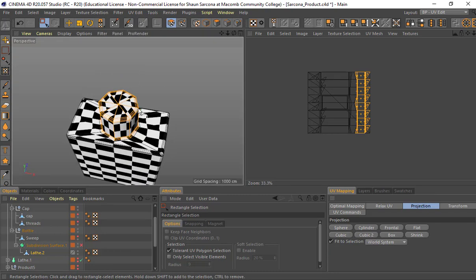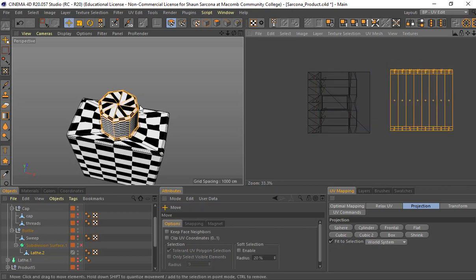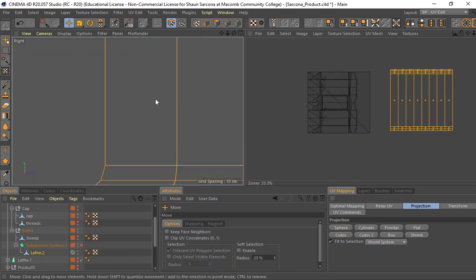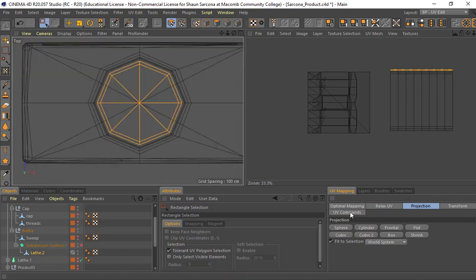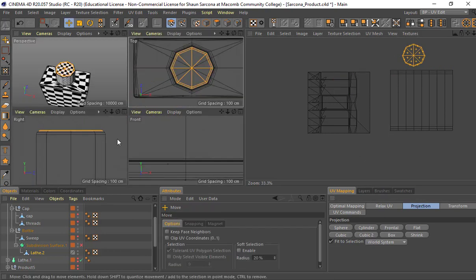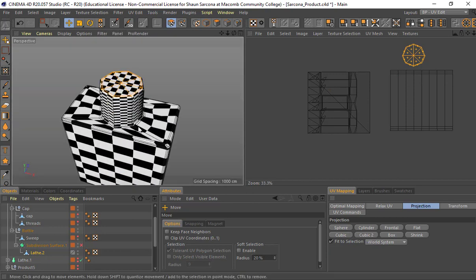The top of this is still selected. That's fine. I'll just get rid of it later. And I'm going to do cylindrical. And then I will, oops, go to the move tool and just shove it off to the side for now. Okay, and this is typically how I do my layouts, is I just start projecting to break things apart, and then I go back and refine. Now I'm going to grab the top piece, switch to my top view, and then do a frontal, and then scoot that over. All right, so that gives me this piece, it gives me that piece.